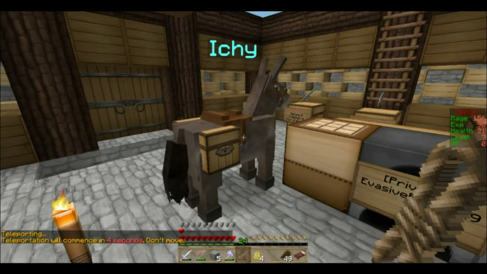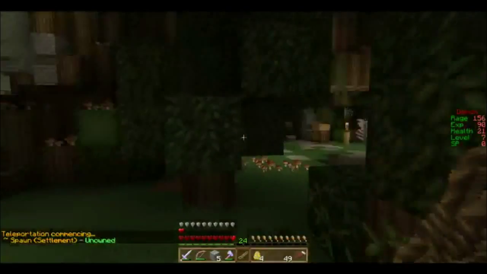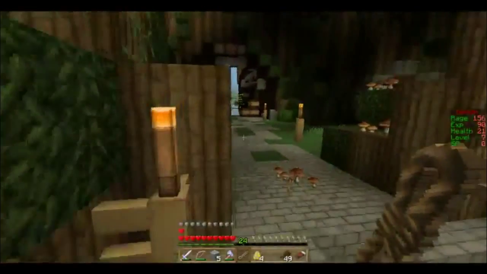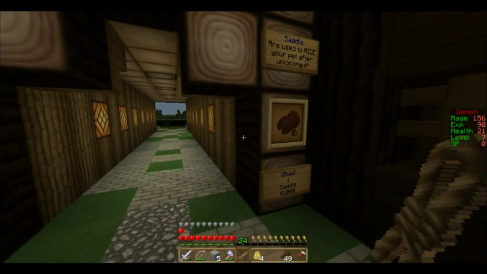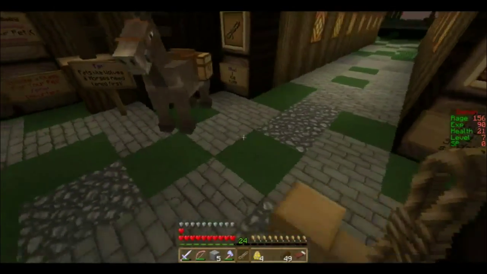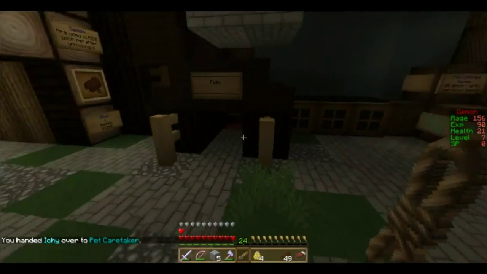Slash spawn. I want to go see, because supposedly you can ride them, but I want to know how. And I'm betting you have to look it up. Not look it up, but have to go over here. Ride your pet after unlocking it. Huh. Okay, we are gonna leave Ichi with you.